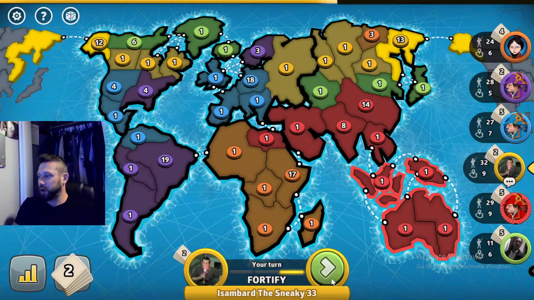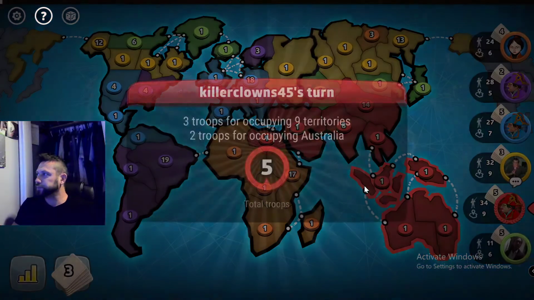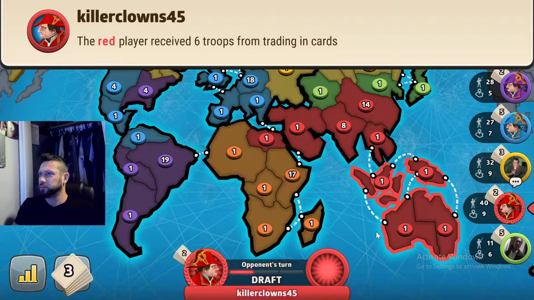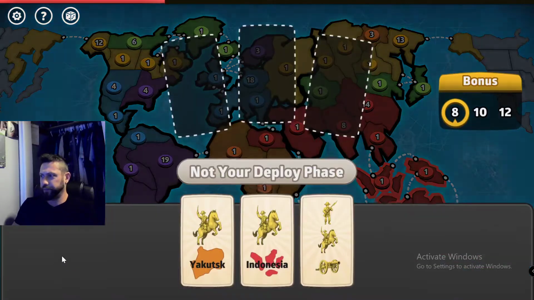I could have killed green there. That would have been a better play. I think that was a mistake. Should have just killed green. But I think I made them impossible for anyone else to kill.